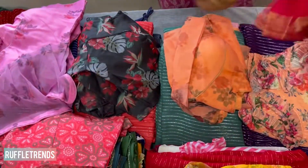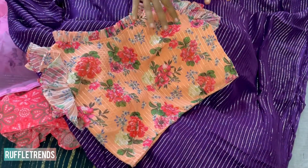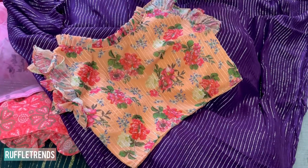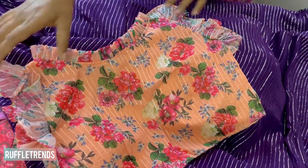The next one is a super bright purple with silver zari — a very classy look. Then there's a peach-orange color with peach and pink tones on the blouse, and purple flowers. You can match this blouse with any pink, green, or white saree since it has a multicolor look.